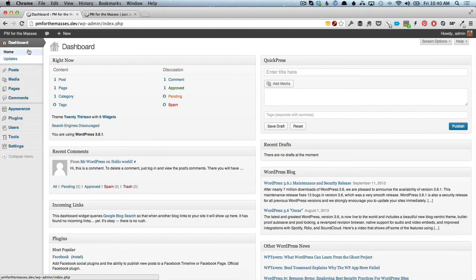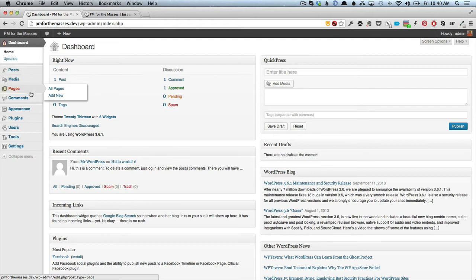So at the top, we just have the dashboard. It's going to give us any information. If we have any updates, it's going to show a little circle with some update information in there. But this first area is adding content to your site. So you're going to either add a post, which is like a blog post, and the posts are arranged in reverse chronological order, so the newest one will always appear on top. So that's how the post works.